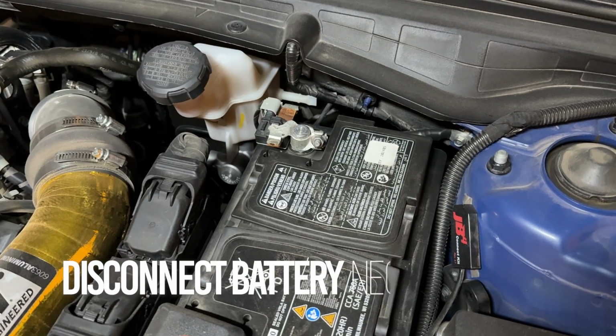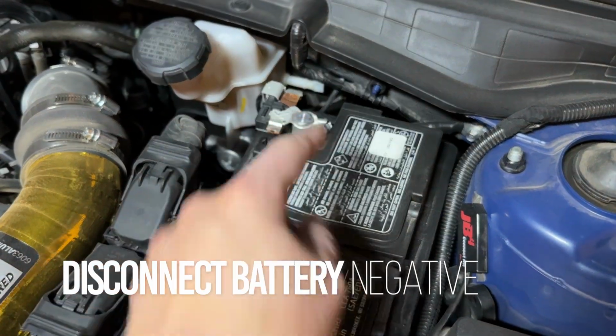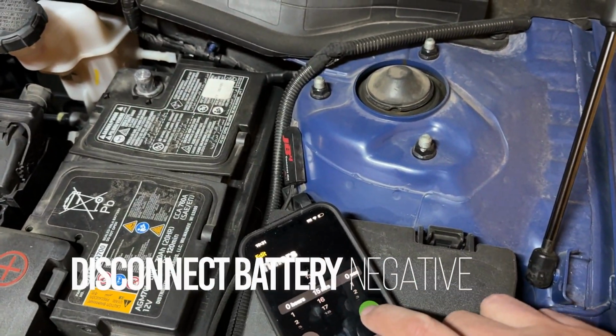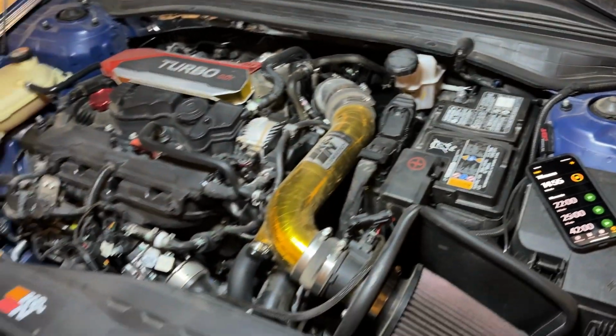So the first step, of course, is to disconnect your negative battery terminal. Then the next step is set your timer for 15 minutes and we wait.